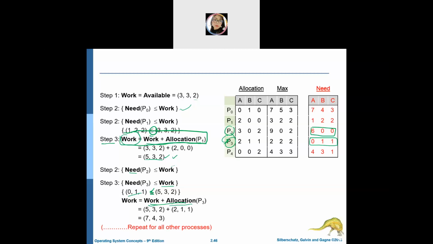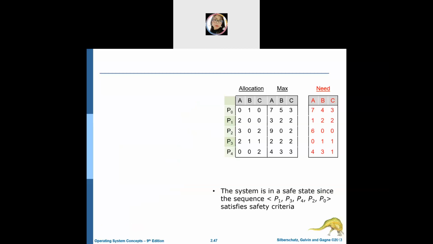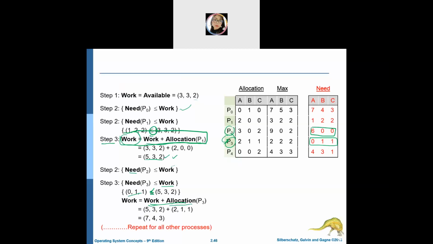After that, similarly, you're going to repeat for another process, which is the last process, process 4. Check and compare with our previous new work.